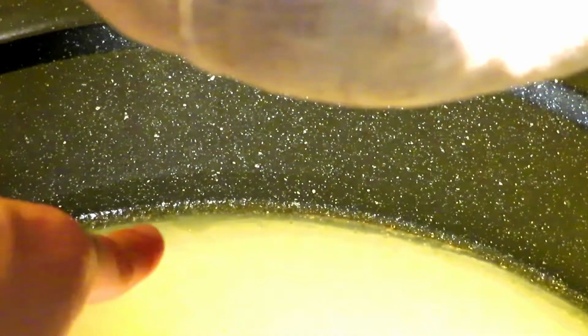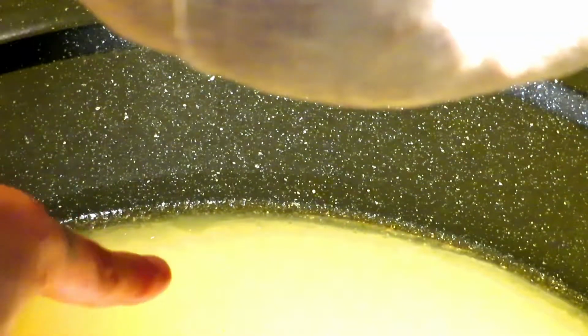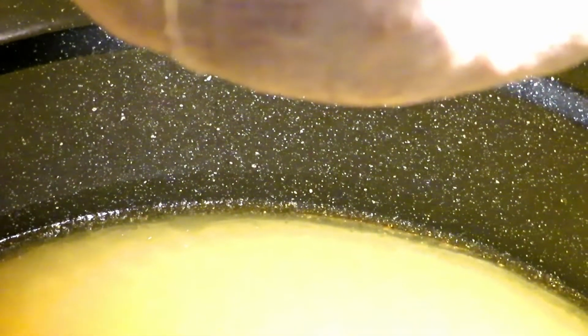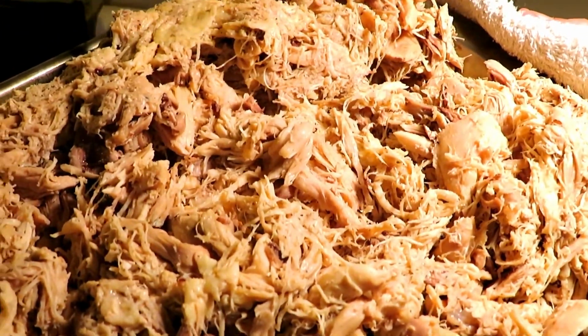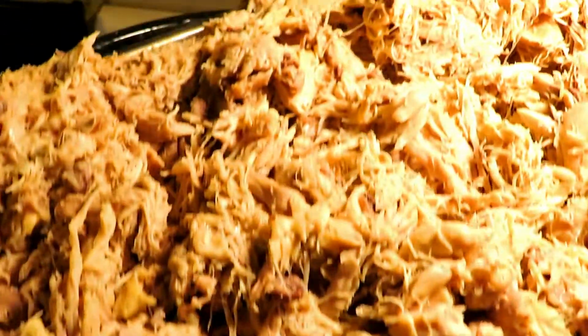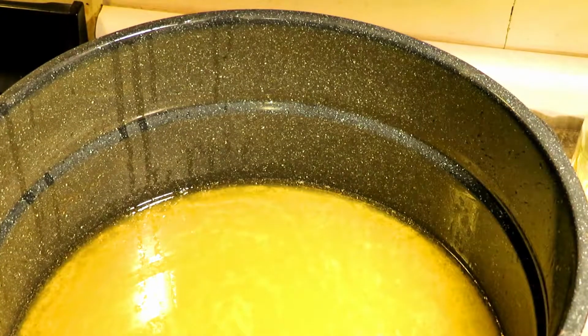Here's another great shot that shows you how thick that is. Alright guys, all I did was plop it out of the bag and into a cake pan. Spread it all out so it can start to cool. Set it off to the side.